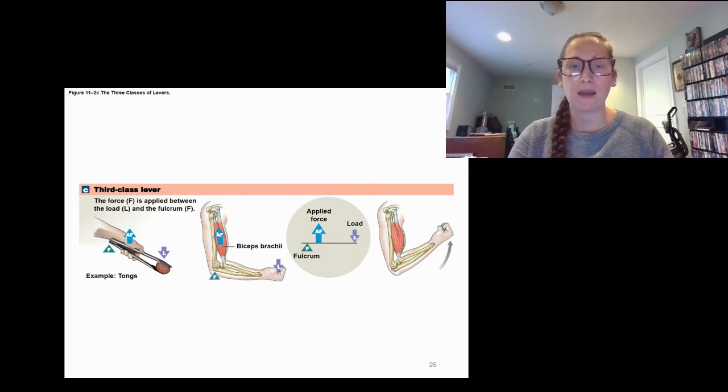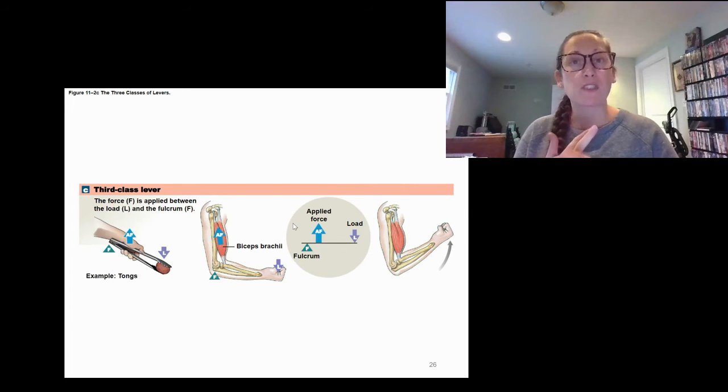So our bicep brachii here is our example, our fulcrum being our joint, so our elbow joint. You can see our muscle here where it's attaching on the radius, and then obviously our forearm being the load that the bicep is lifting. And so you can see again that layout, all right? Don't get too concerned about the nitty gritty of the physics here. Just want you to have a general understanding that muscles serve as levers.